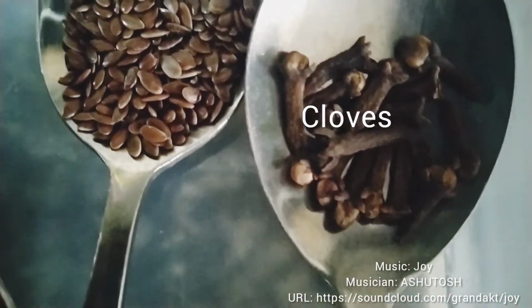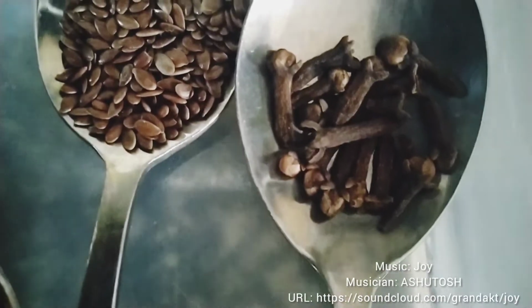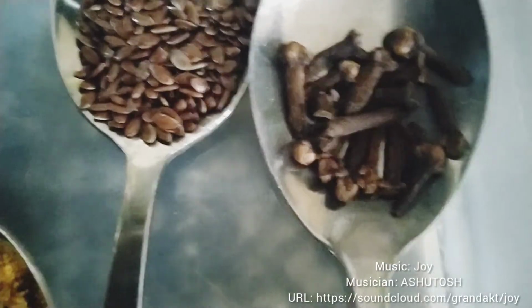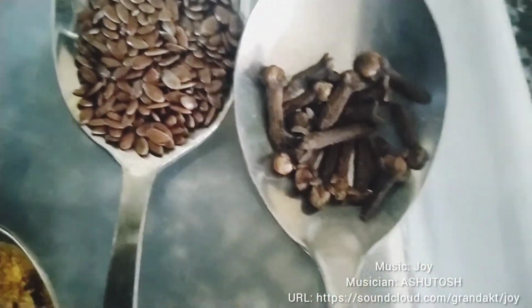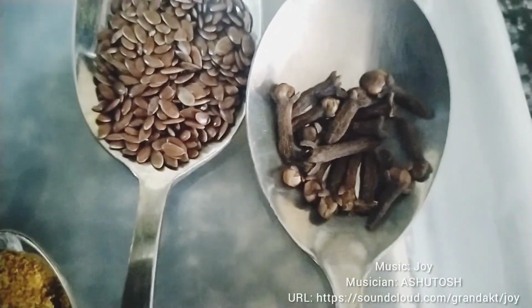Then these are cloves. Cloves have a spicy, woody, aromatic taste. I love the flavor, especially in making my homemade natural seasoning cubes and my zobo drinks. Some people also use it for tiger nut drinks, kunu, and several other drinks. It smells like a combination of cinnamon and nutmeg.